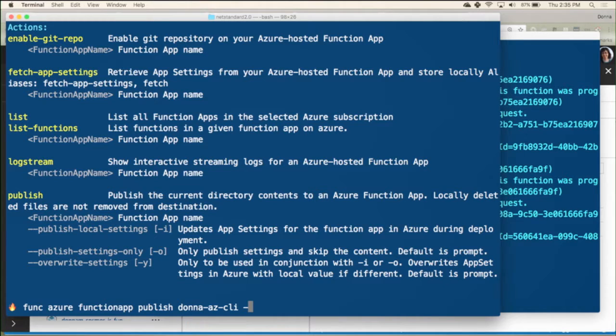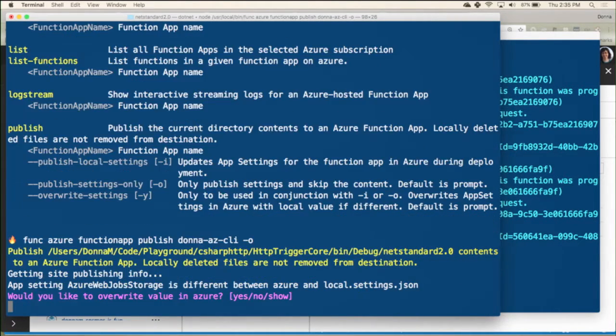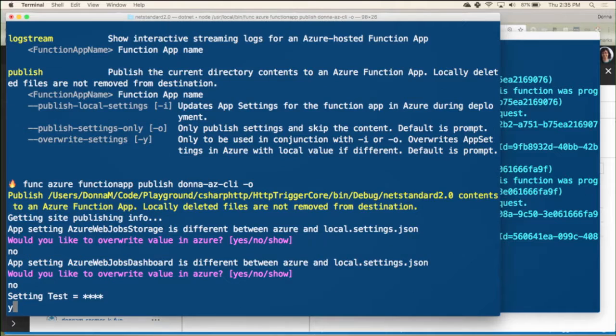And I'm going to just publish my app settings, but I could publish the whole site content if I wanted to. It'll see if the values of the app settings that I have locally differ from what I have in Azure, and I can say whether or not I want to set those values. So that's how you can do the whole inner loop of your development, including publishing to Azure using the Azure Functions Core Tools.